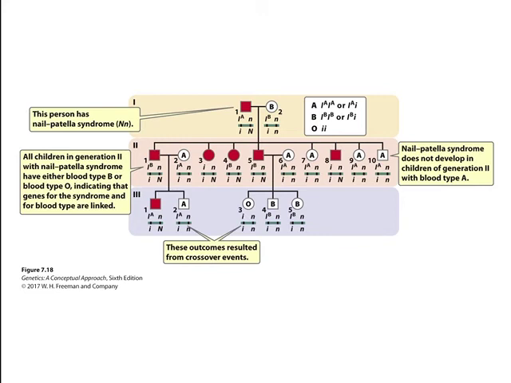test for independent assortment. The methods used in these types of analyses are complex, but an example will illustrate how we can do this. One of the first documented demonstrations of linkage in humans was for the locus for Nail-Patella syndrome and the ABO blood type. Nail-Patella syndrome is an autosomal dominant disorder characterized by abnormal fingernails and no kneecaps. The ABO blood types are determined by autosomal loci and multiple alleles.